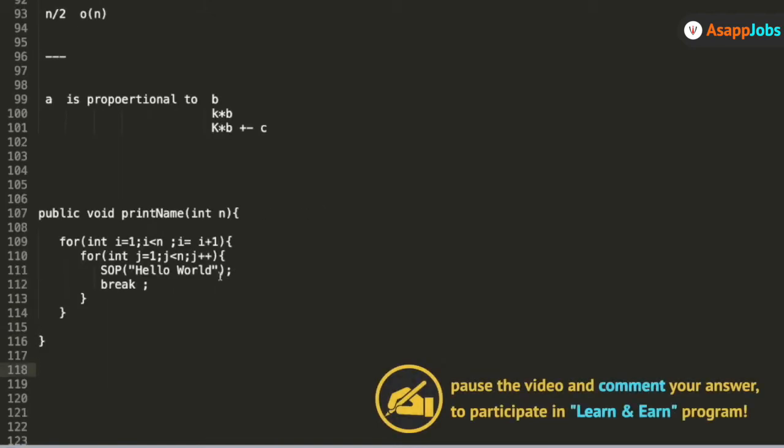Vivek, what is the time complexity of this? It will be n. Yeah, O of n square or O of n? O of n. Okay, I'll move on. I think it should be O of n only, because the inner for loop is breaking for each. Stop. Don't tell the reason as of now.